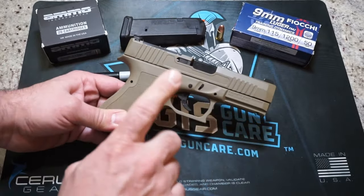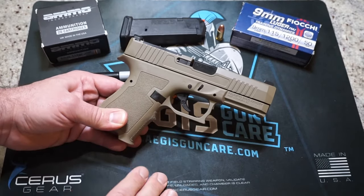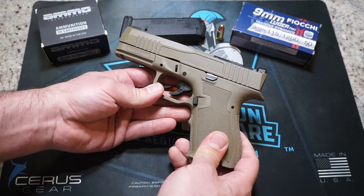There are three different frame sizes. This is the compact frame size. You can also get a large that mimics a G17. And they also have a subcompact model that has the 15 round capacity but has a shorter frame — it's kind of its own thing, a little bit of a SIG P365 competitor.